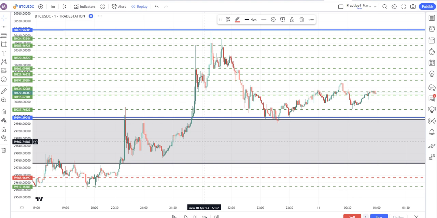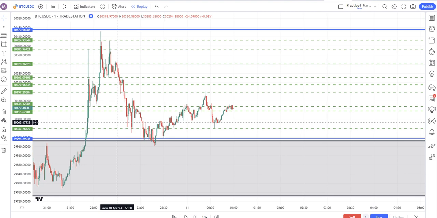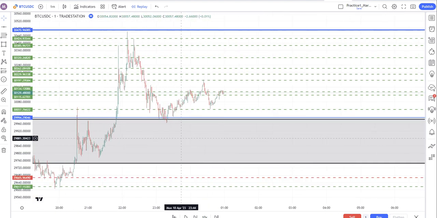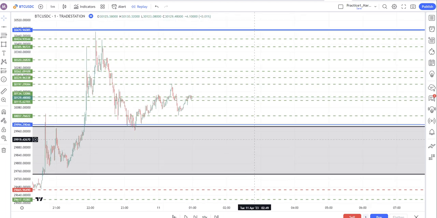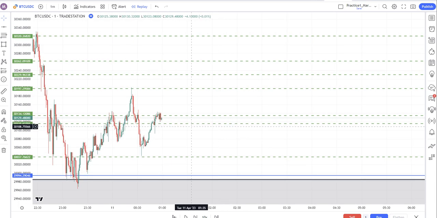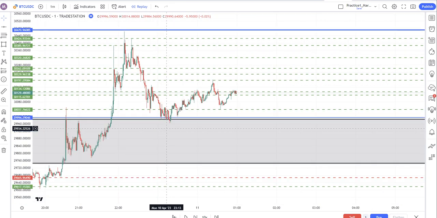Going to zoom it a little bit. Okay, so here we have the price already here. What I'm waiting for is for the price to come back into this box and then react up or down. Usually the price will do both. The price is not only going to go up or down, it keeps going up and down. And I mark my zone accordingly, making sure that at least two candle wicks can touch. At least two. And let's see how it went.